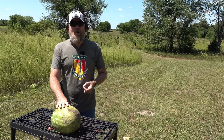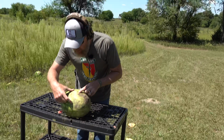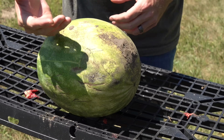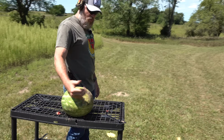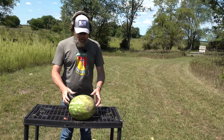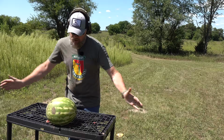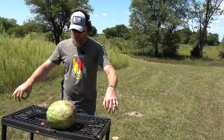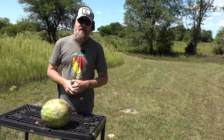I think we're starting to figure out why this round didn't really take off. Now, granted, watermelons aren't as big as people, but again, we scored a pretty center of mass hit on this watermelon. You can see where the lines go across the watermelon, but this time all the bullet fragments went completely around the watermelon. So if I was standing like this, the string would hit me, probably hurt a little bit, and then the bullet fragments would just go sailing right past me. They're not wrapping around and hitting the backside of the watermelon. It's not like the string hits and those rounds come back together and hit on the backside or anything. They're just going right on past the watermelon. The string looks like it's just breaking and those rounds are going off on their own merry way. There is no bolo effect once it actually makes contact with something solid.